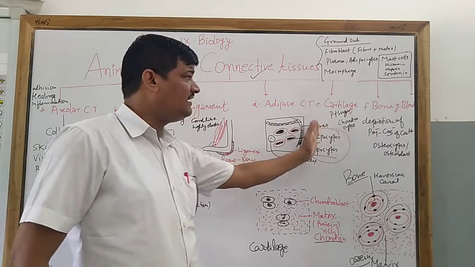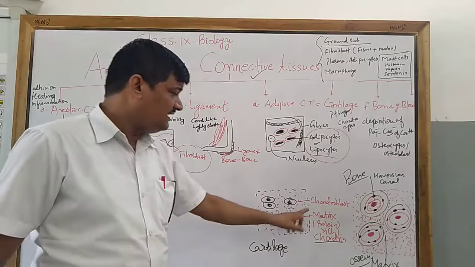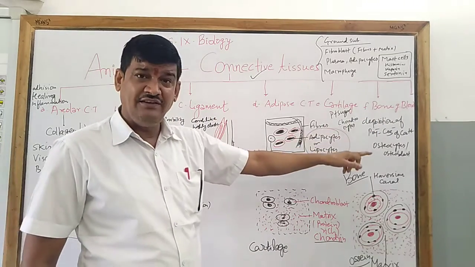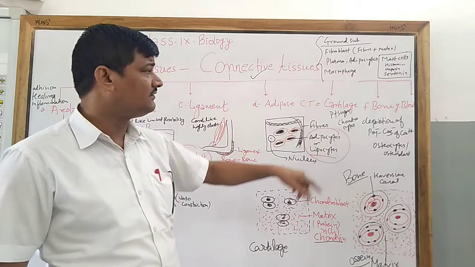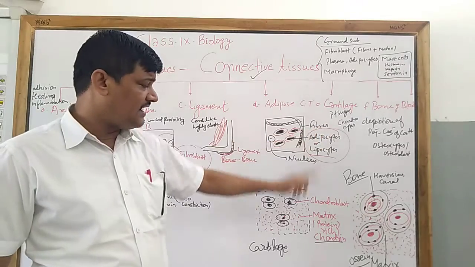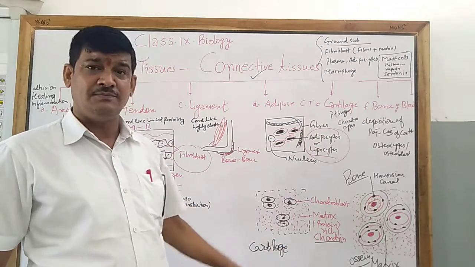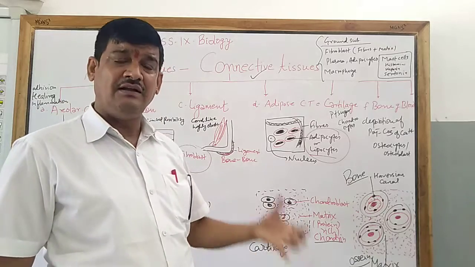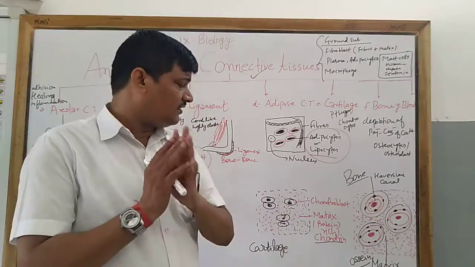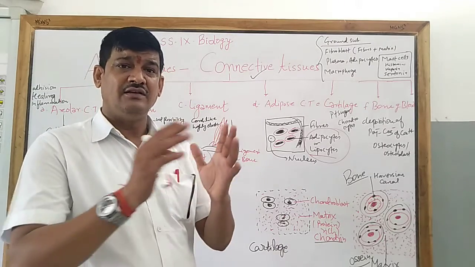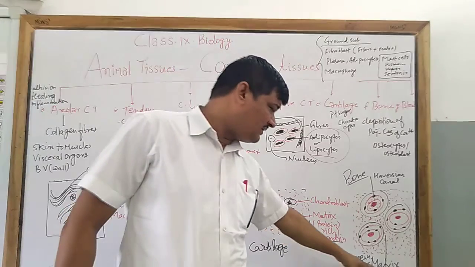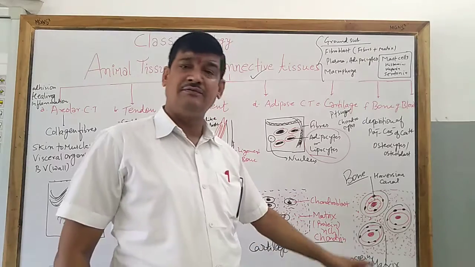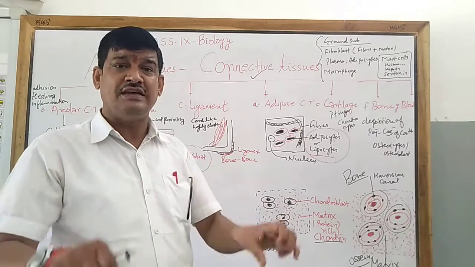Now what is the difference between cartilage and bone? First difference, cartilage is flexible, but the bone is not flexible. Bone is porous, but cartilage is non-porous. The ground substance of cartilage has chondrine and is rich in protein and sugar. But on the other hand, bones are rigid, non-flexible, and solid, and their matrix is called osine. Osine is the ground substance of the bones, and bone has calcium phosphate, calcium carbonate and magnesium phosphate. These are the chemicals which provide solidification to the bones.